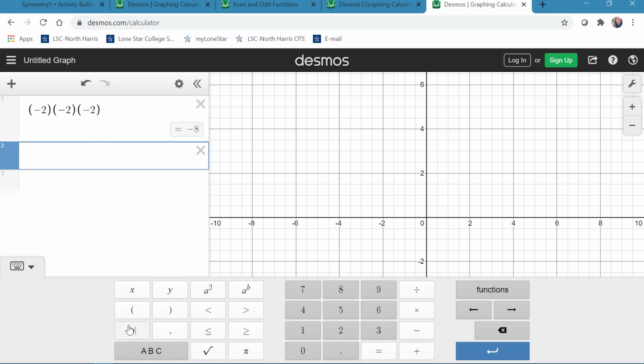Another thing that you can do is just go ahead and write the original expression. Put the parentheses in, put the negative 2 inside, and then we can actually put the exponent of 3 on that base. To put an exponent of 3, you're going to look for the button that looks like this: a to the power of b, with the b as an exponent. When I hit that, it's going to move into the exponent position, and I'm going to type a 3. So these two things really represent exactly the same thing, and we get exactly the same final answer.